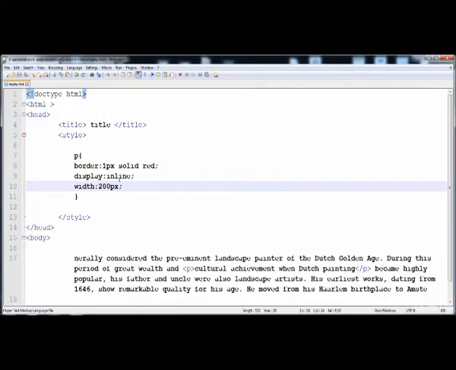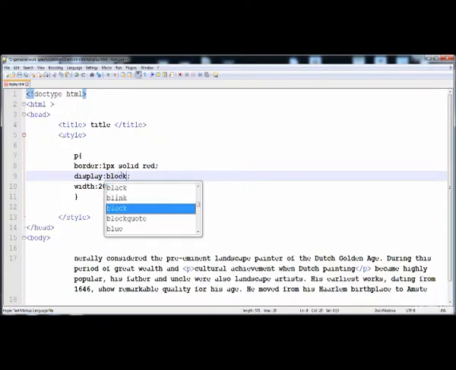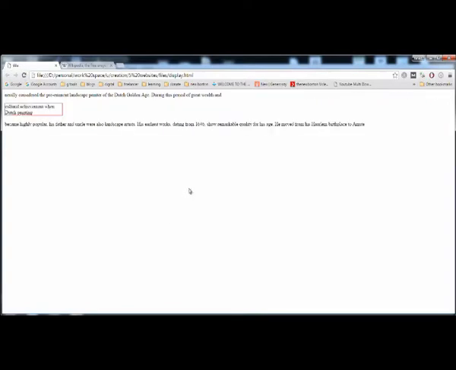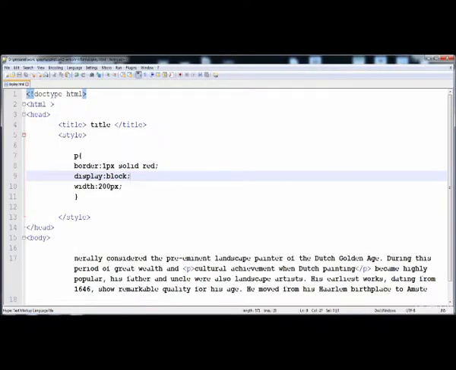But when we apply the default property on it, block, all the properties are going to work because it will become a block level element. So this is the way to make a block level element into an inline element, and an inline element into a block level element. Then they will interchange their properties completely. And now here I'm going to tell you about the third value of this display, that is inline block.